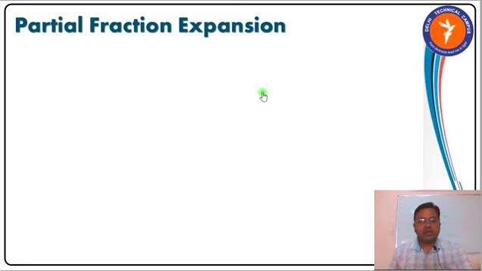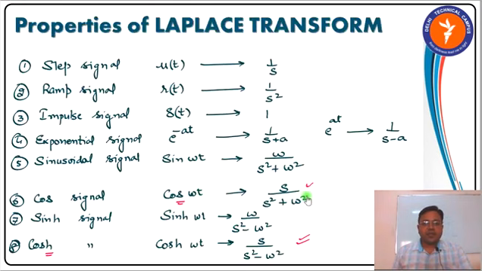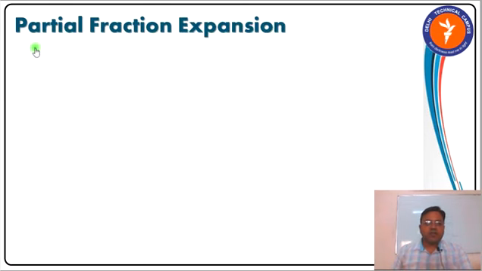So in today's lecture, let us move on to today's objective. We will discuss the partial fraction expansion method today. If we go back to the previous slide and look at the Laplace transform of various signals, we will notice that all these Laplace transforms are in the form of numerator to denominator. It means that whenever we take the Laplace transform, it will always be a fractional function.